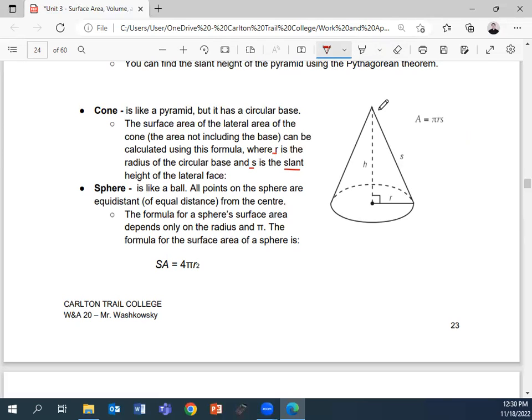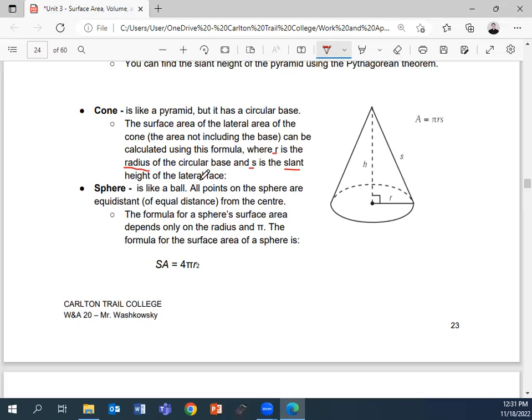It's a straight line, right? Think about a drumstick, like an ice cream cone, right? It's just straight. Now I know there's the bump and stuff on it. That's because it's a waffle cone. But if you ever have those little water coolers with the cone cups, it's just a nice smooth straight line, right? So that's what the slant is. The r is the radius, the s is the slant, and then the h, that's not unfamiliar to us, is the height.